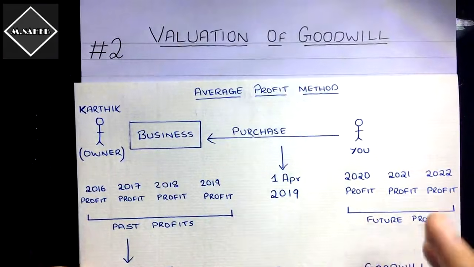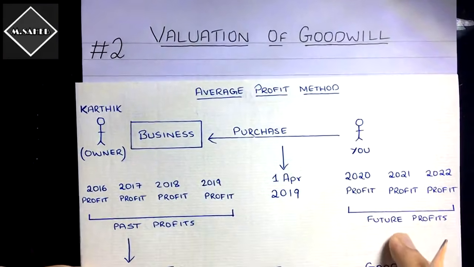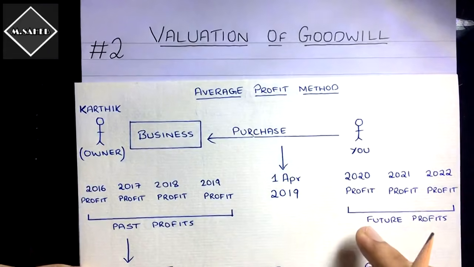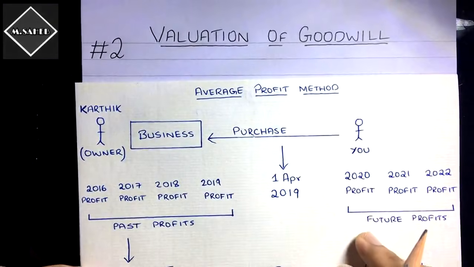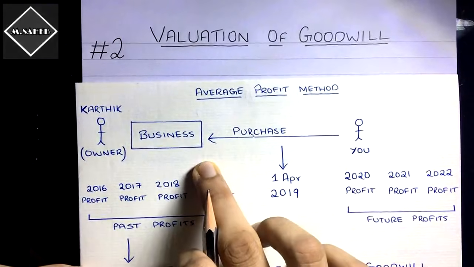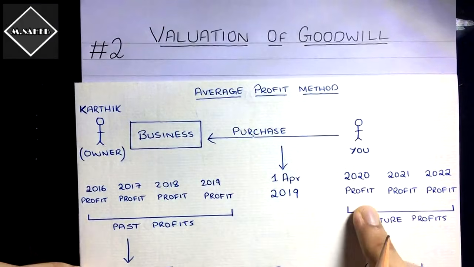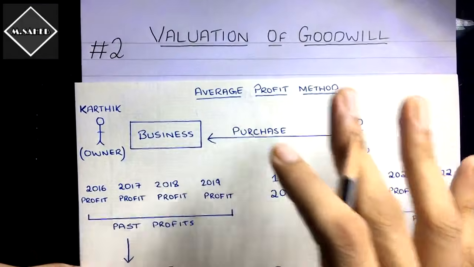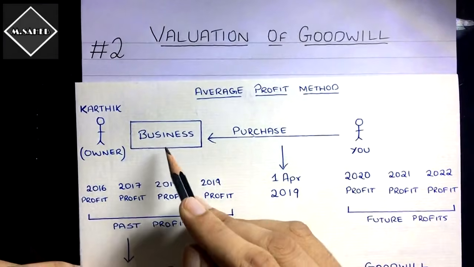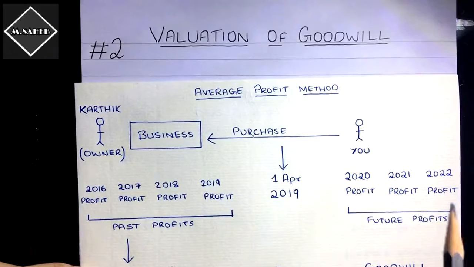Let's take the example of Snapdeal. If you go back 5 years, Snapdeal was doing so well in the e-commerce market. But now it is not doing so well. Now Amazon and Flipkart are doing great in the e-commerce market. That is why the future is so uncertain. So you can only assume 3 to 4 or 5 years maximum that your business will be in the same position which it has been in the past, not more than 5 years.